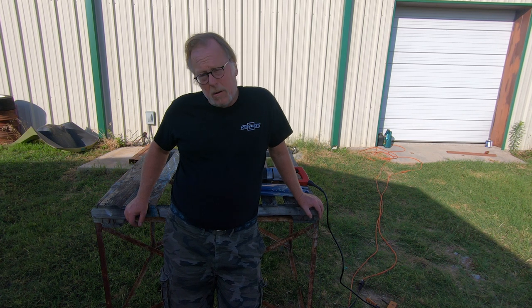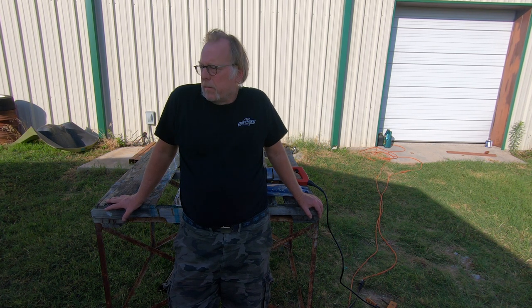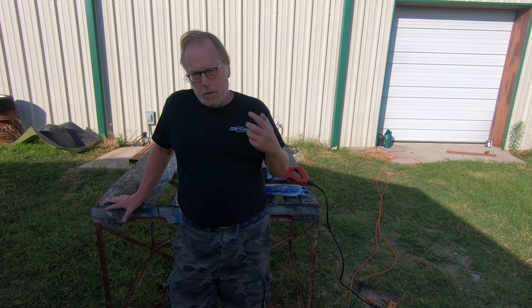I'm in the shade here now. It might be a little dark. I'll try to brighten it up in post-production, but the reason is because it's freaking hot out, so that's why I'm in the shade. We've got the shop. We're going to work on that. We've been doing some stuff on it, so hopefully we'll get in there shortly. So that's what's going on. But again, on any project, don't take the whole thing apart. Take a piece apart, clean it, scrub it, put it back together.